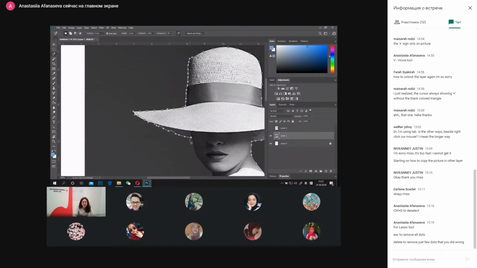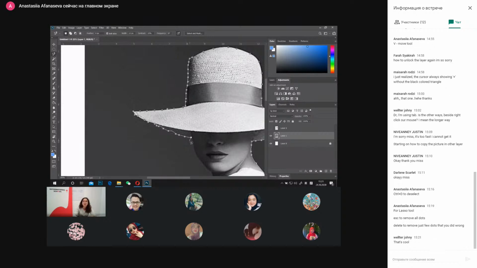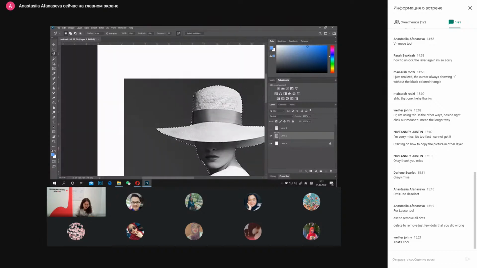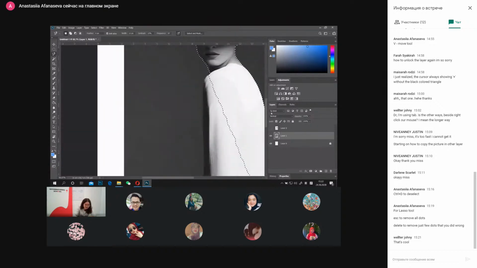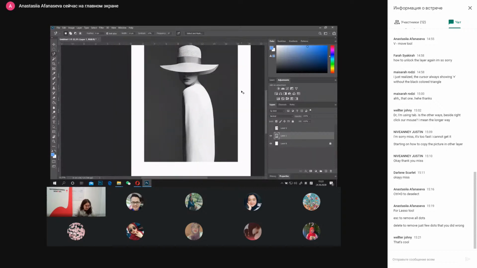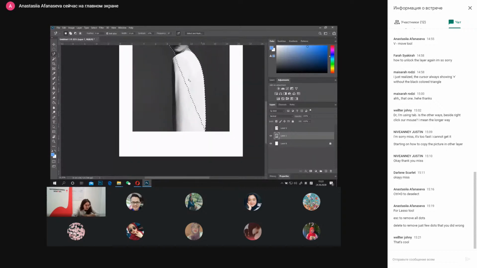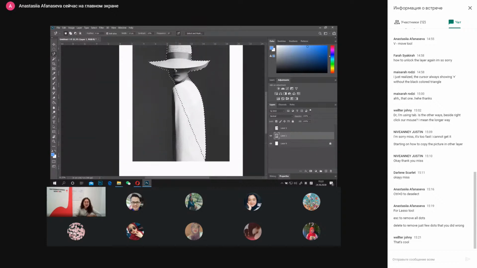Like you see right now, the difference between the back of the head and the background is very blurry. It's not very good. So I clicked here basically. But it's still not very accurate because we don't have much time. Oh my God, suddenly I selected the whole silhouette, but it's okay.